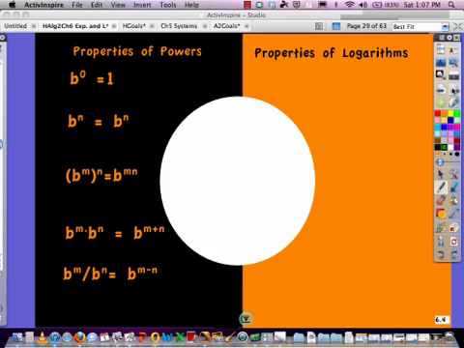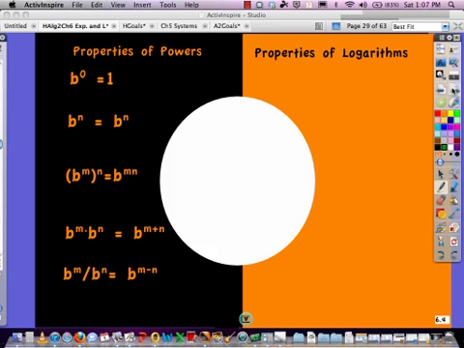b to the m is a power, and n is a power. So we learned that you would multiply those two, because we would have n combinations of b to the m, which is b to the m times n. Versus the other one people get it confused with: what if I have two numbers with exponents? So the difference between the third one and the fourth one here, if I have two numbers with like bases that I'm multiplying, you go ahead and you add the exponents. And last but not least, if you're dividing, it undoes it just like the addition would. You would subtract those exponents.